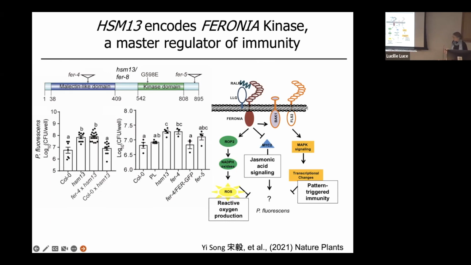It does have a role in development. We were able to uncouple that from our role in microbiome. I'm not going to go into that in detail, but in immunity, FERONIA has a few known roles. One is that it's known to interact with BAK1 and FLS2, which are receptors for microbe-associated molecular patterns. So we thought maybe if you lose pattern-triggered immunity, you would get increased Pseudomonas. Second, it's known to be a negative regulator of MYC2, which regulates jasmonic acid signaling, which antagonizes salicylic acid. And so that could also result in increased Pseudomonas fluorescens.